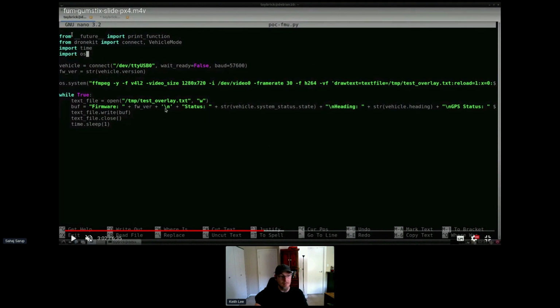We are using kind of a hack to overlay the text right now, and the hack is to write the text onto a file. So we have a buffer here which has all the text that you saw on the video, and it updates every second, and we write that to a particular file. We then tell FFmpeg to draw text using the text in that file, so it updates every second on the actual video stream. So that was a quick demo, and we have a minute to spare.